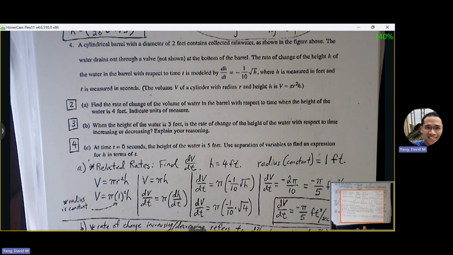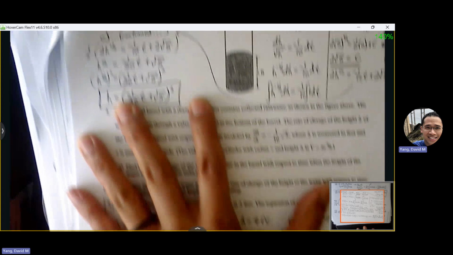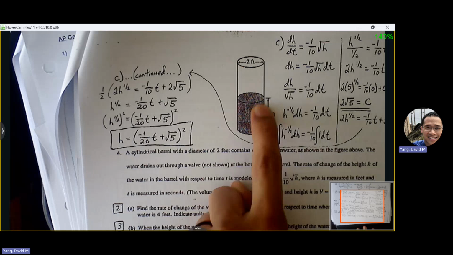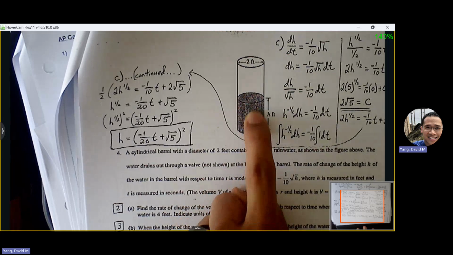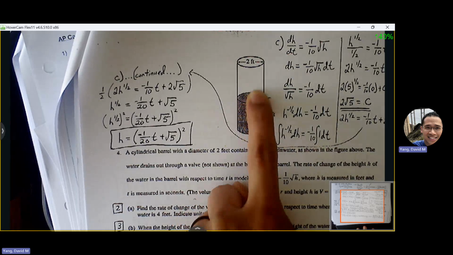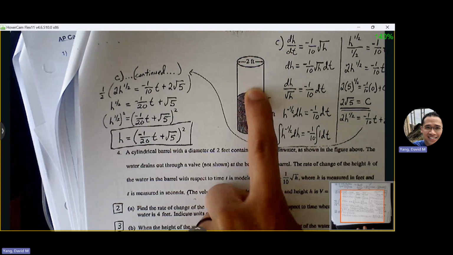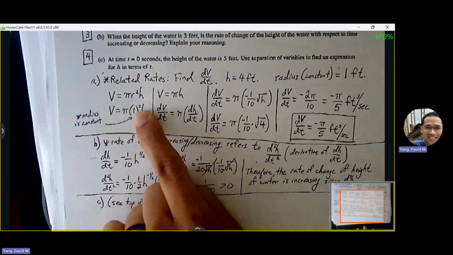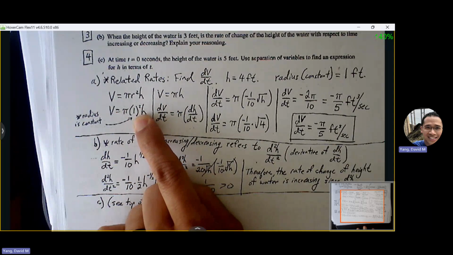So we're going to have to rely on our related rates to find our derivative. But we know that with a cylinder, our radius is never changing, right? We know that the radius is going to stay constant at 1 foot. The height is changing over time, but the radius is not changing. Doesn't matter how much water is getting added or removed, that radius will never change. And because of that, we can just find a way to do a simple replacement in for our radius. It's not like cones.